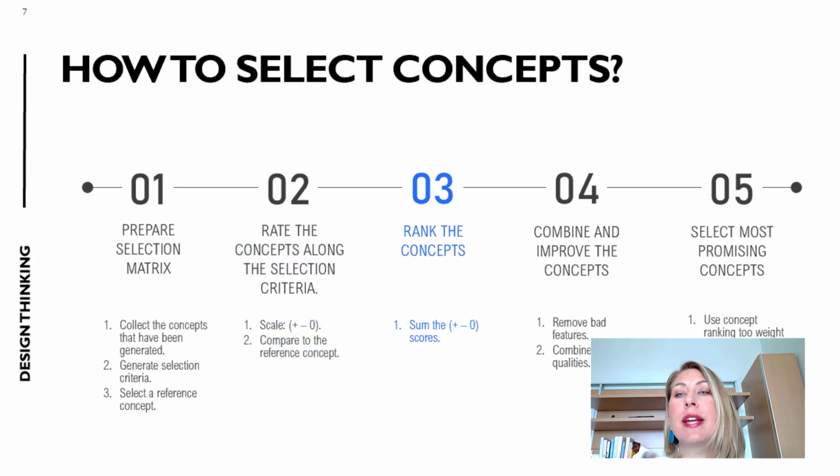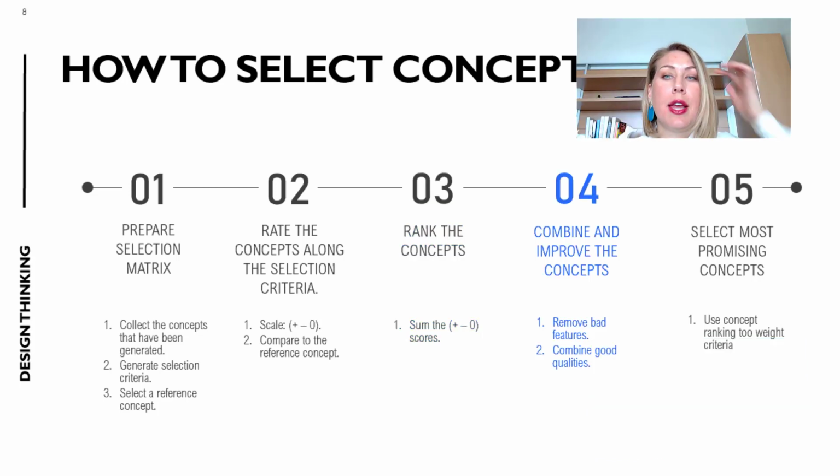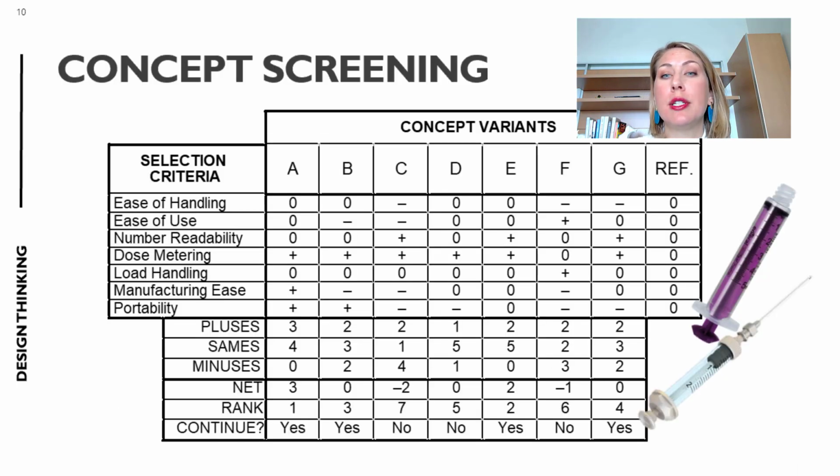Okay, now we rank the concepts from best to worst by summing the scores that we just assigned. In some cases, we could have a few very good ideas, but none of them are perfect. So here we might want to take the good parts from some of our ideas and combine them together to make better concepts. Last, we'll want to compare our best ideas qualitatively now. So here we're going to rank them using our criteria, and this usually produces a good concept that we'll want to test in the end. Okay, so let me show you how to do this.